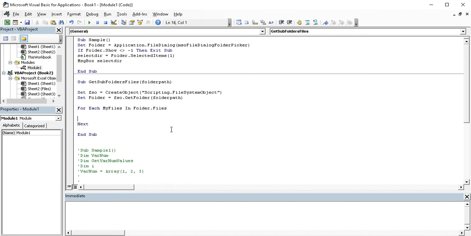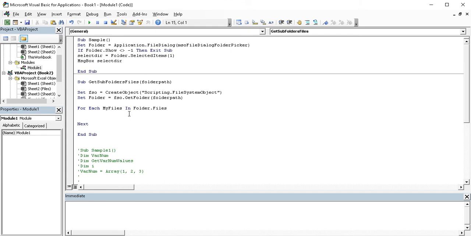So I selected this. This is the folder path and this folder, and inside this I want to capture the files. So the same thing. The folder path is G technology platform, and then their subfolder files are this one.